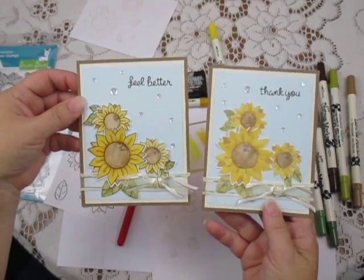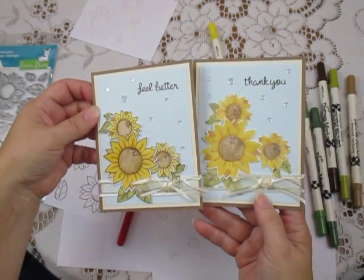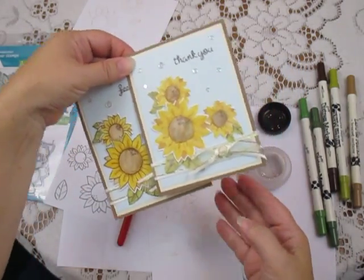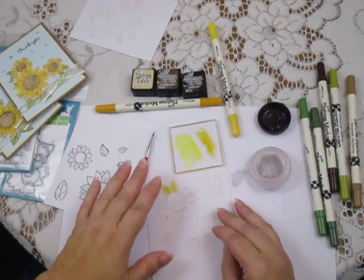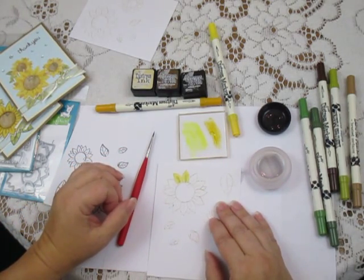But either technique, I think the card just turned out really cute. But next time you're interested in coloring something, why not try the no-line stamping technique? See how it works out. Try it with your various medium. Again, I'm using a watercolor technique here, but I could just as easily use the markers to color it, use my Copics, all sorts of different things. It works equally well for any of those techniques.